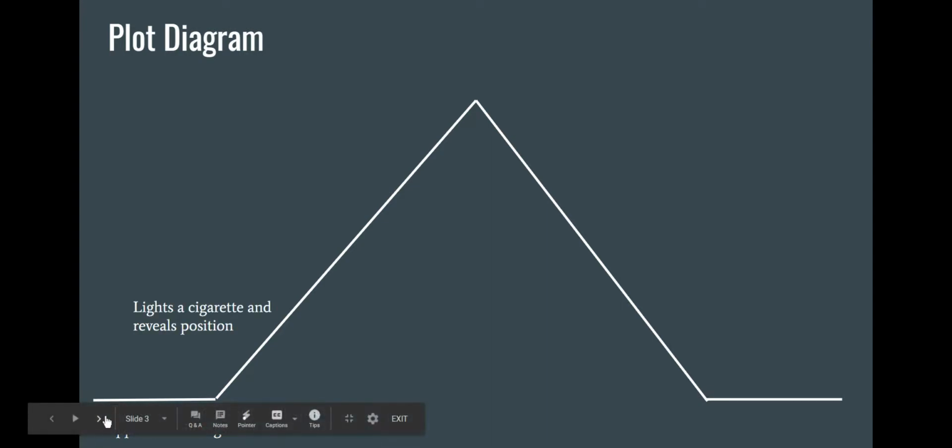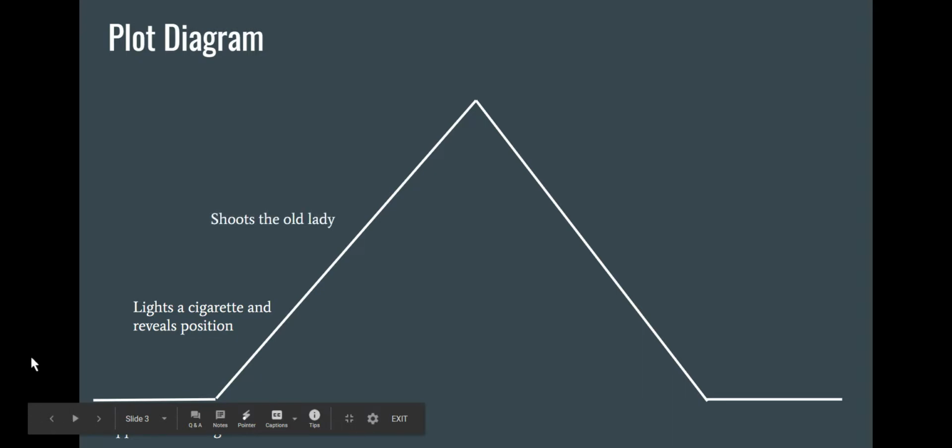Our first rising action event, if you remember, is when the sniper, after he's done eating his sandwich, really wants to smoke and he's debating, should I risk lighting the cigarette because then anybody will be able to see me because of the ember or not? And so he goes ahead and he does it and he ends up revealing his position to the opposing sniper.